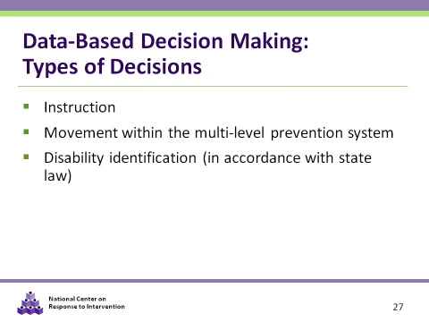We tend to see these as the most common types of decisions that schools make. Instruction, so how good is the instruction? What instruction is needed for students? The second one is the movement between a multi-level prevention system. How do we know when a student is no longer in need of secondary prevention or can move from secondary prevention to tertiary? Those should be outlined prior to the implementation of your RTI framework. And then that last piece is how do we know if this student should be referred and is eligible for disability identification? Although we don't provide guidance on particular states, we recommend that you contact your state department of special ed and determine what are the procedures for your state.